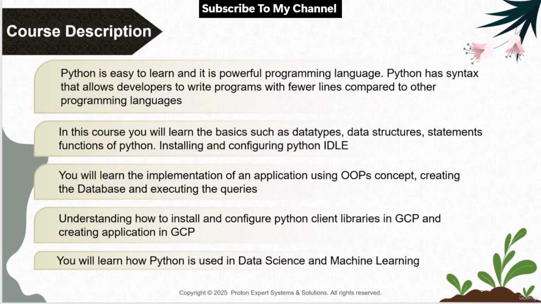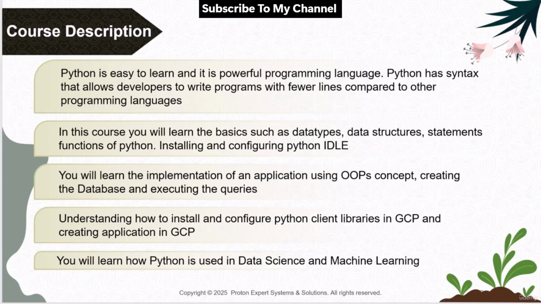Let's have a look on the course description. In this course, you will learn the basics such as data types, data structures, statements, functions of Python, installing and configuring Python IDLE. You will learn the implementation of an application using OOPS concept, creating the database and executing the queries, understanding how to install and configure Python client libraries in GCP, and creating application in GCP. You will also learn how Python is used in data science and machine learning.